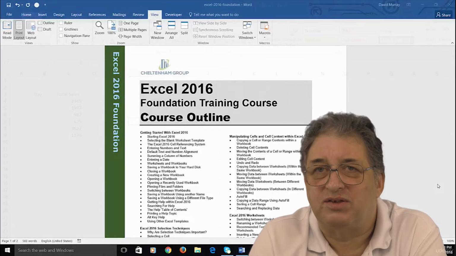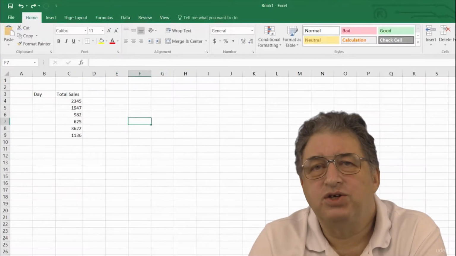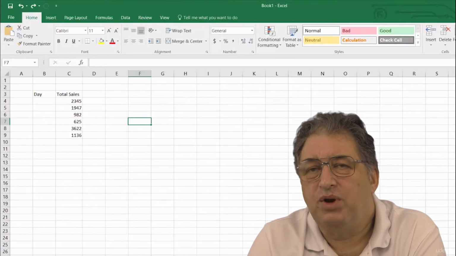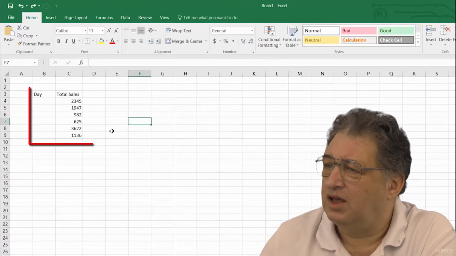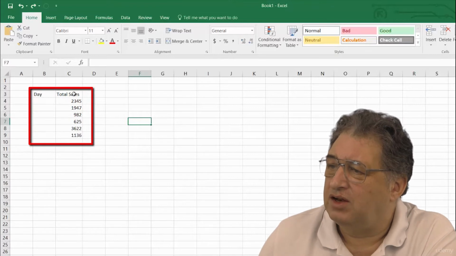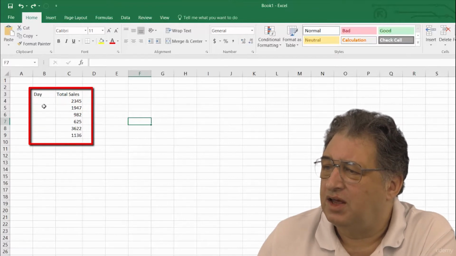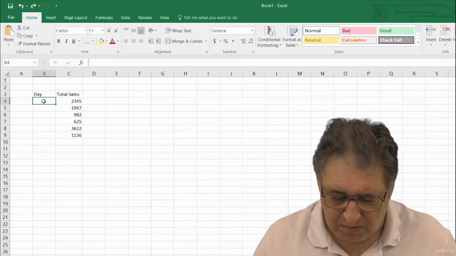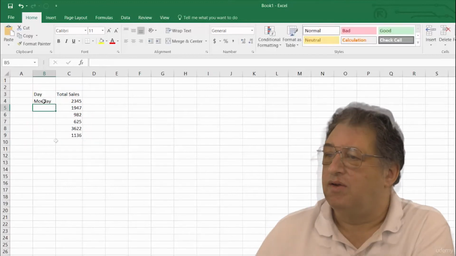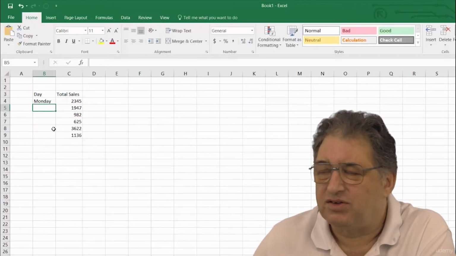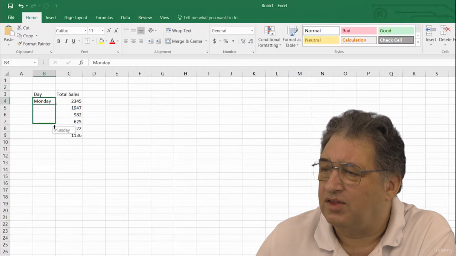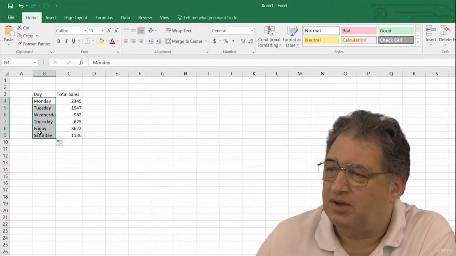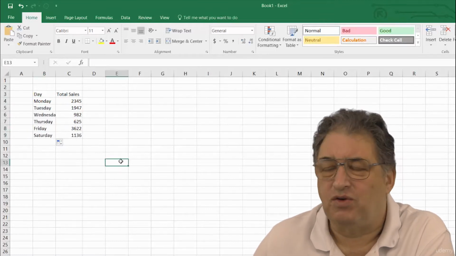Now, this course is designed as a short introduction to Excel, but it also shows you how powerful this program is. For instance, if you look at this screen here, I've just typed in the word day and total sales and a couple of figures here, and let's say I type in the word Monday and press return. One of the nice things about Excel, it does lots of things for you if you know how to do it. For instance, if I click here, go to this little button here in the corner and drag that down, instead of having to type in the days of the week, it just did them all for me.